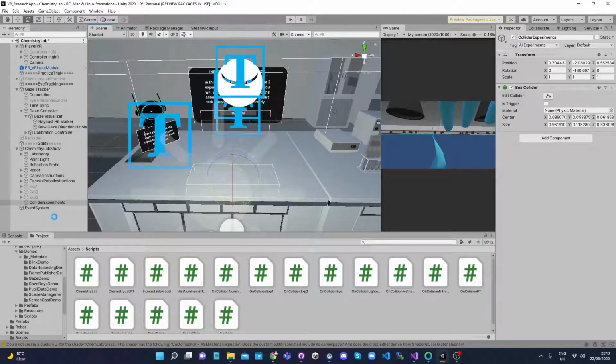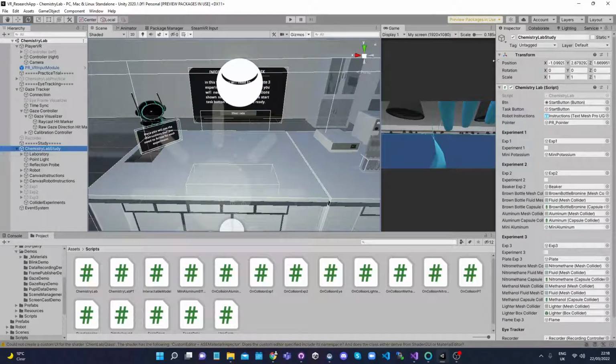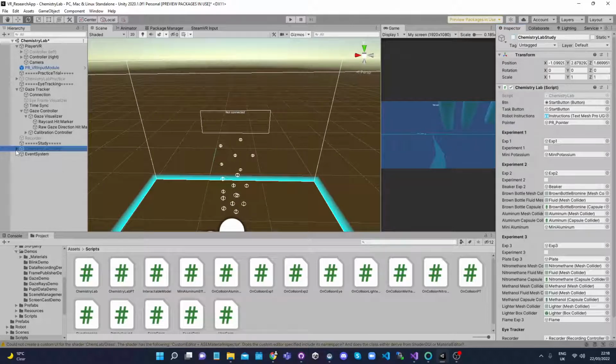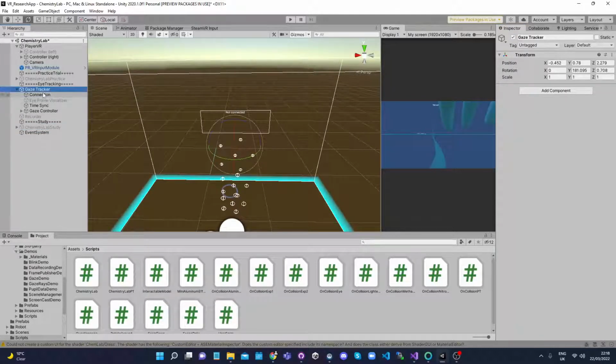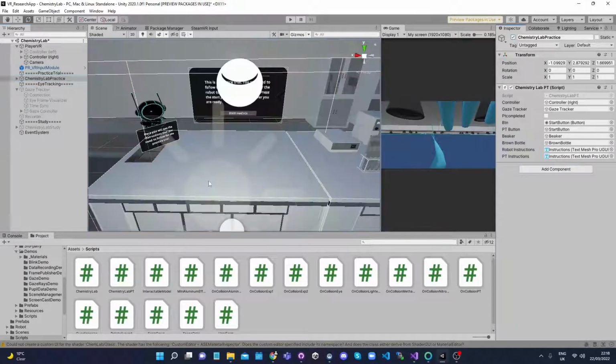So we can just save that. We can disable this game object now. And we can disable this game object. And let's enable the chemistry lab practice game object.